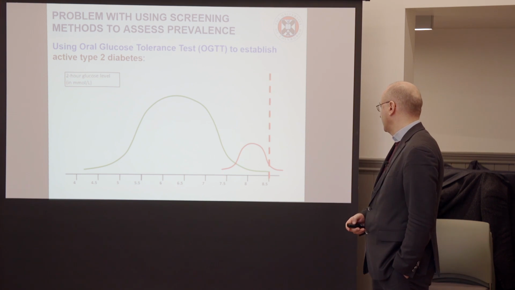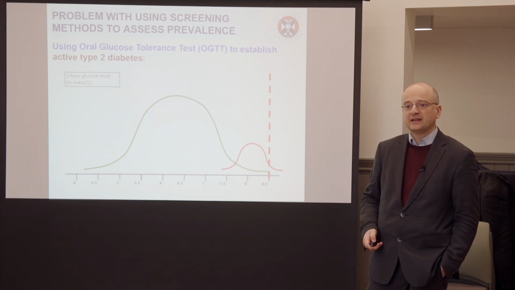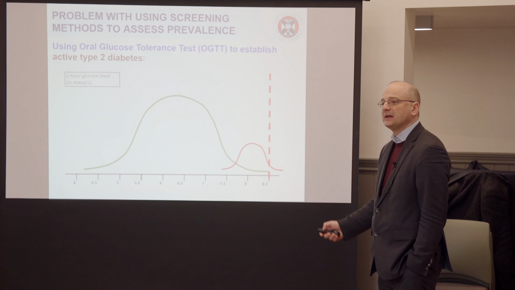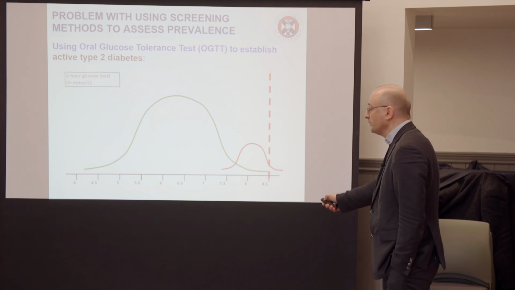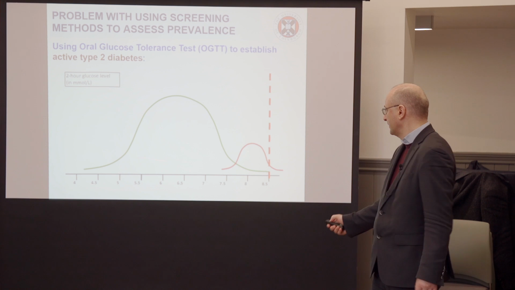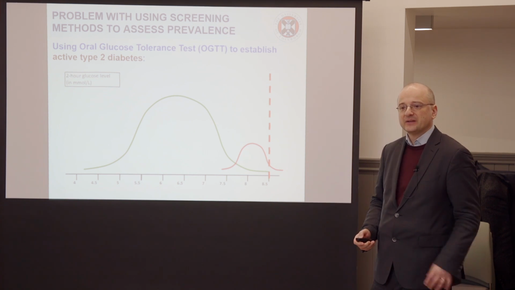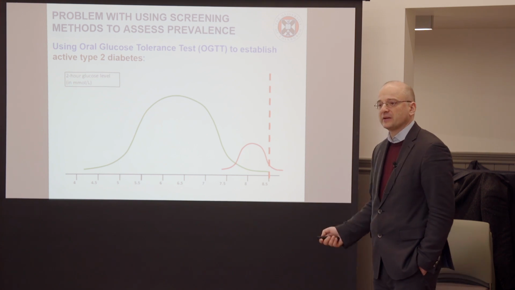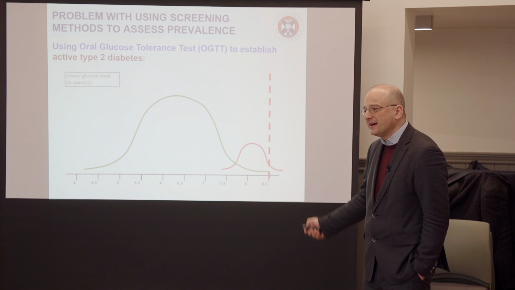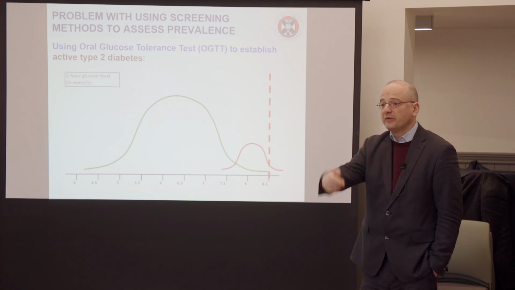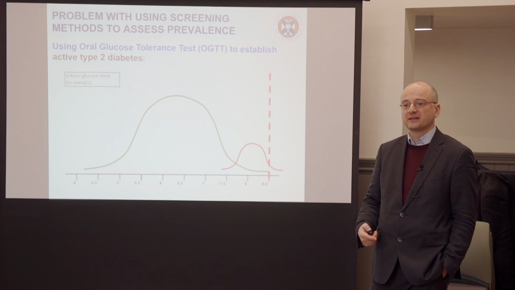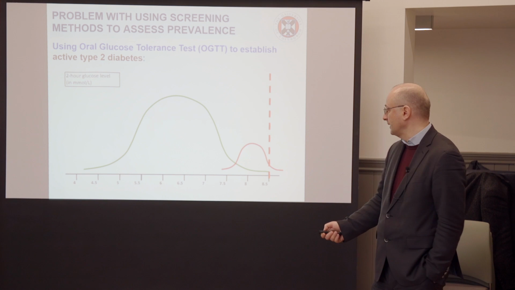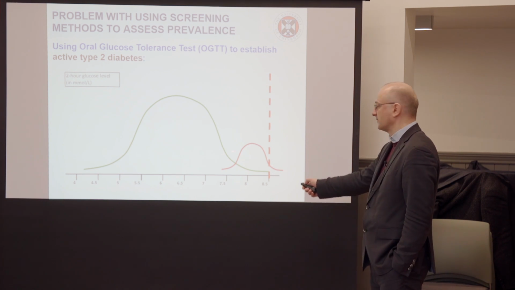Okay, so what else could we do then? Do we draw the line here? This test is perfectly specific. Why? Because it makes sure that it doesn't encounter anyone who doesn't have diabetes. But if you take the test which is 100% specific, it's not very sensitive, obviously, because it leaves out many of the diabetic patients. What's going to happen? You're going to underestimate the burden of diabetes in this population by maybe 10 times. So you overestimated it last time when you were 100% sensitive, you overestimated it twice. Now you're maybe underestimating it 7 or 10 times because you're only capturing these guys.